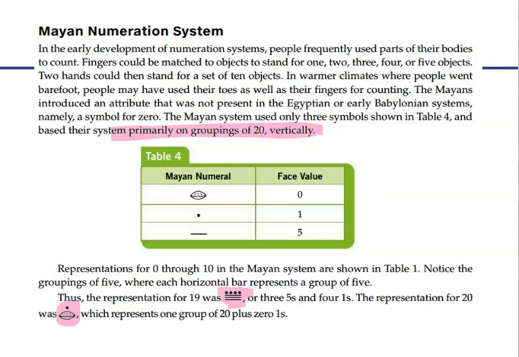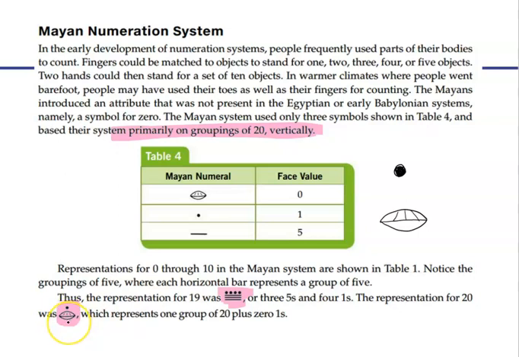Now, I do have a little bit of an issue with some of the textbook, and I'm going to point this out to you in another problem in a minute. But when they do their vertical representation in some problems, see, this dot to me looks very close to our 0 symbol. I think it should look more like this. Now, you're thinking, what in the world is the difference, Miss Wilson? This looks stacked right on top of it.